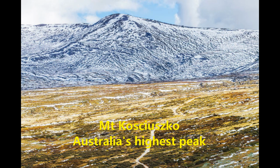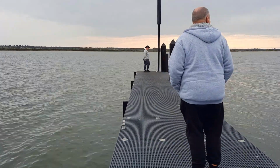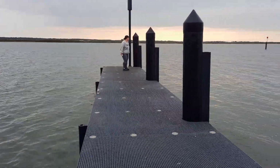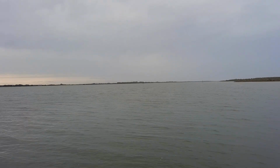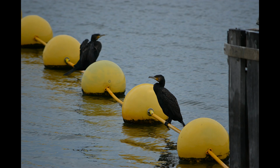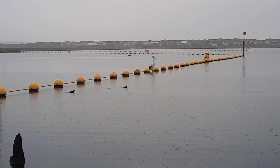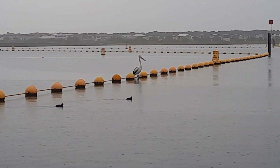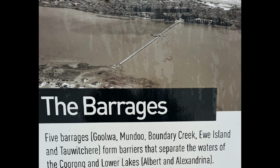High in the Australian Alps, not far from Mount Kosciuszko, 3 alpine springs give rise to the Murray, making the Murray River Australia's longest river, spanning New South Wales, Victoria and South Australian states. It's the 3rd longest navigable river on Earth, with only the Amazon and the Nile rivers ahead of it. The Murray River has seen sharks and dolphins hundreds of kilometres upstream from its mouth, so it was decided in 1931 to construct 5 barrages to separate the salt water from the fresh.